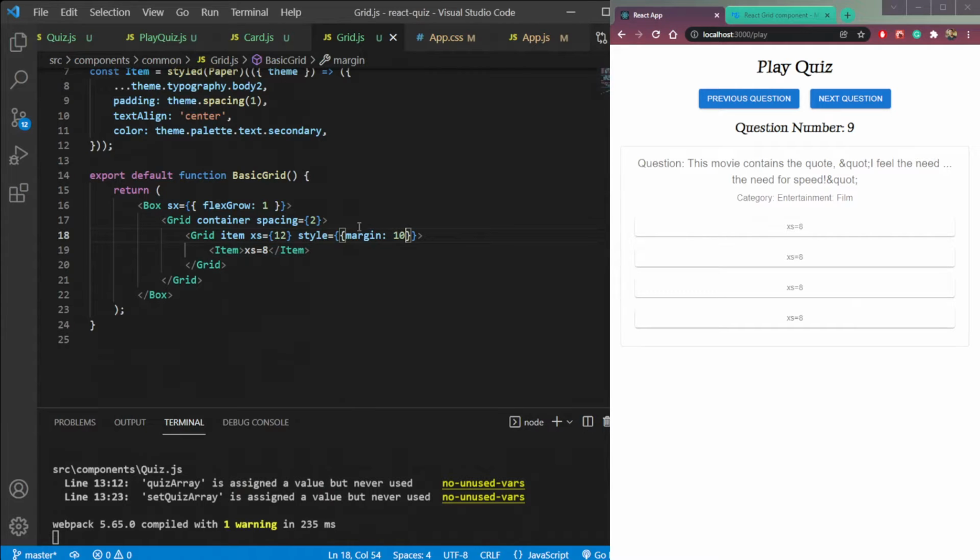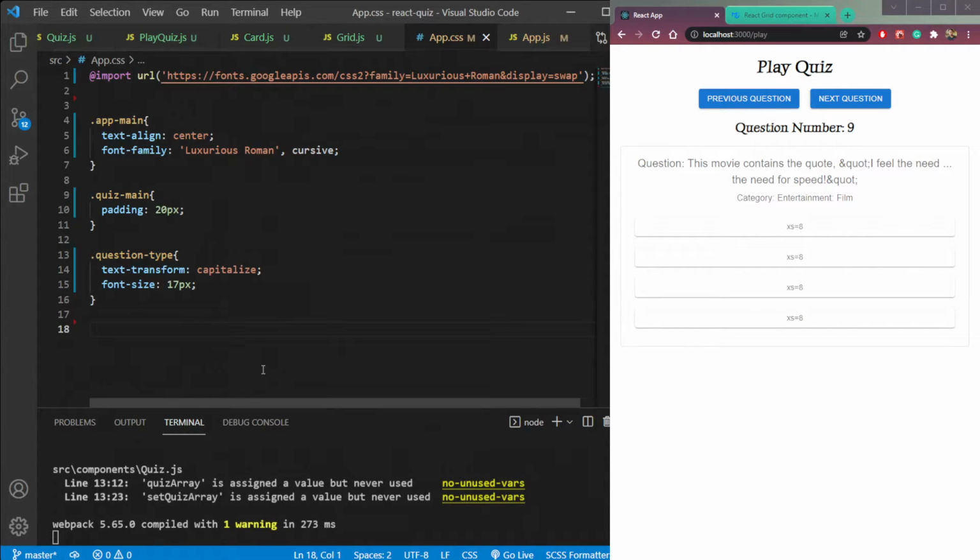So it now looks like this, and give this div a class name of, okay, so it should be options grid. So in this App.css we can just say options grid.